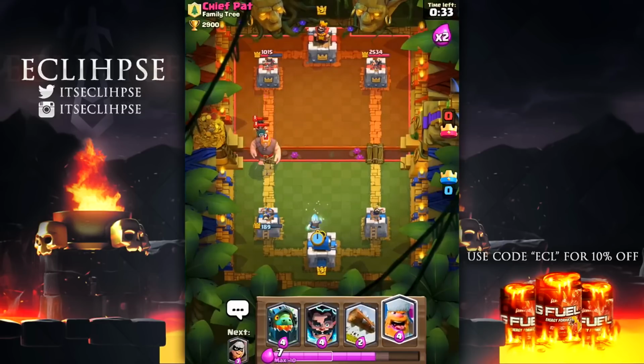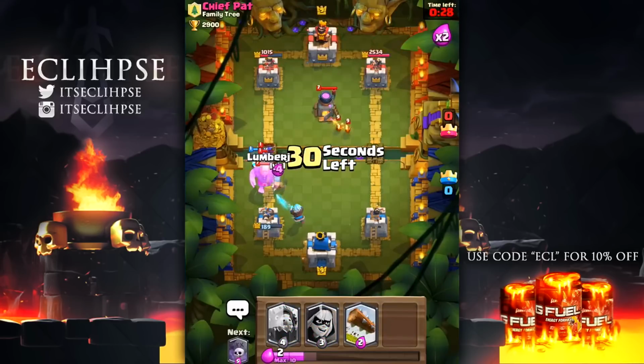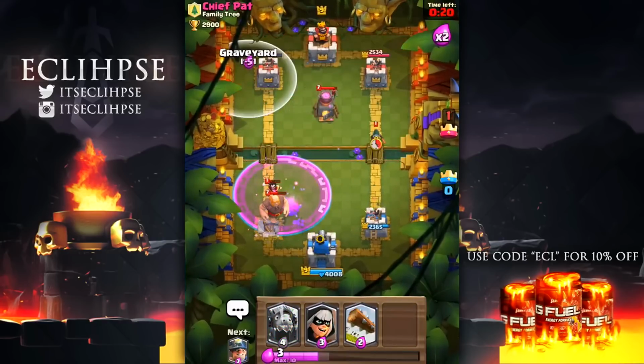Now here goes another push. I'm not too sure how he plans on countering that. There goes an Electro Wizard on those two troops. There's 30 seconds left in this battle, and to be honest with you guys, I have no idea who's gonna win this. Okay, never mind. I have an idea of who's gonna win this.